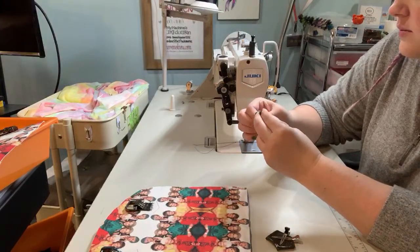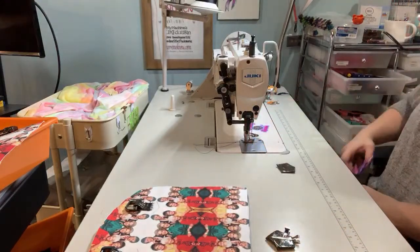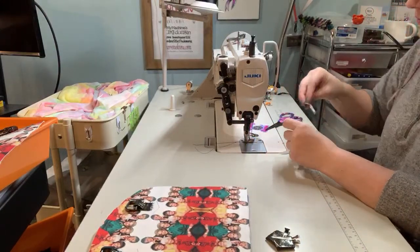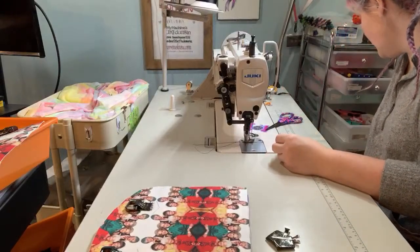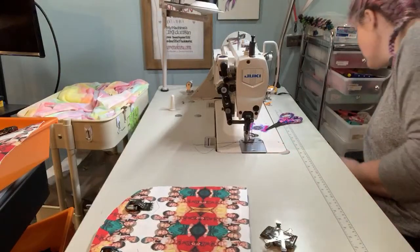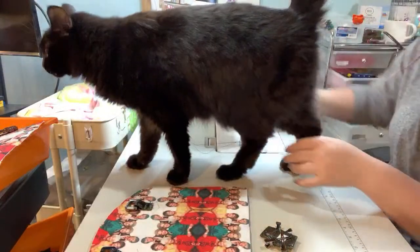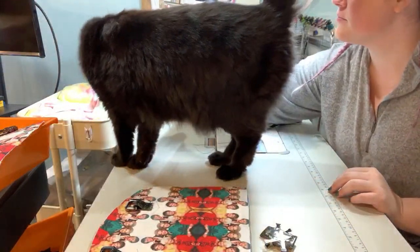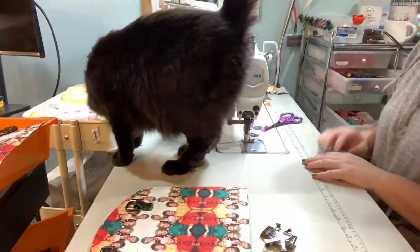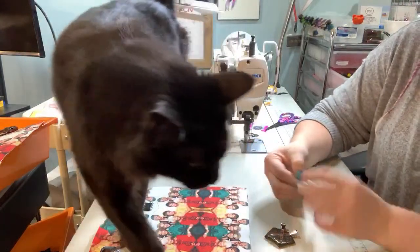Okay, and then the head comes down. Piece of tape. So then I'm going to tape these in place.